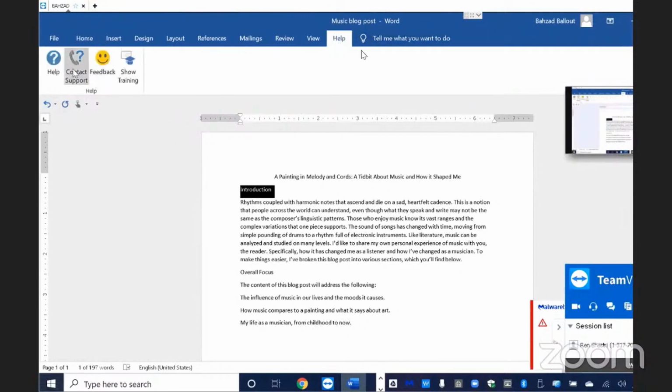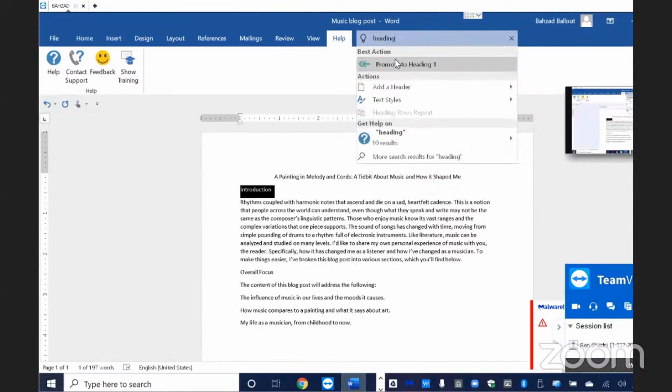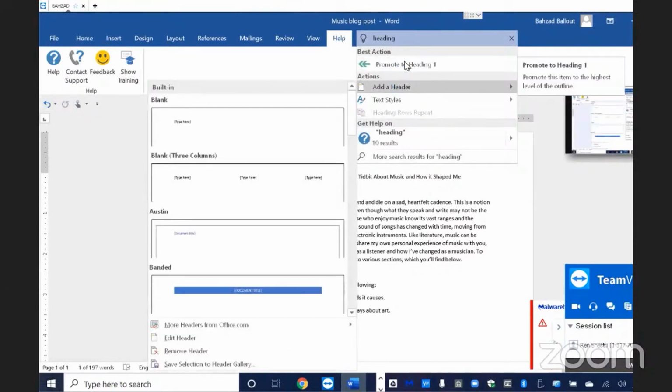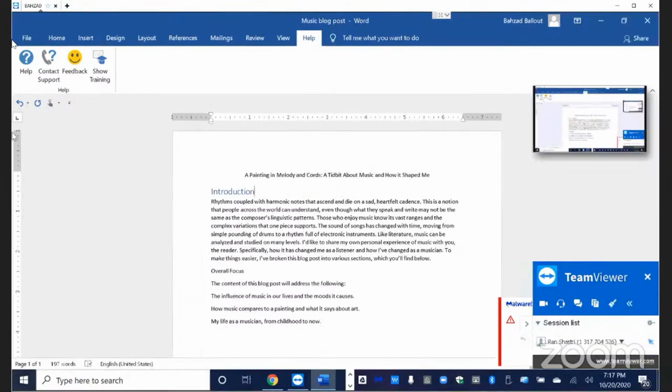Yeah, give me just a moment. I'm looking for that. Take your time. It's in a different place here than I'm used to. Yep, and that's why that research function in Microsoft Word may be particularly useful. Wonderful. Okay, so you said heading 1, correct? Yep, exactly. All right, it is now in heading 1. Awesome. Okay, and then there should be another title called Overall Focus. I see that one as well.